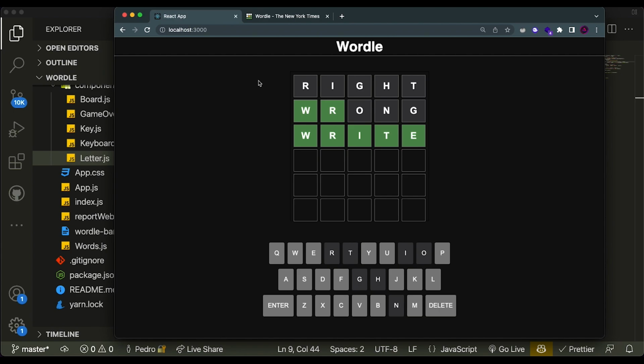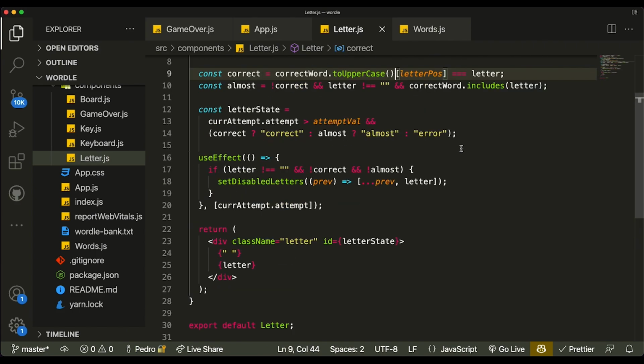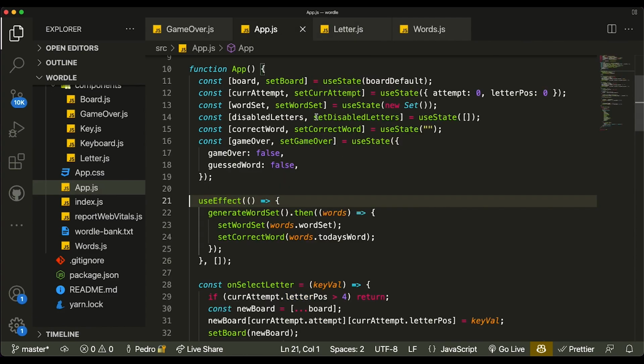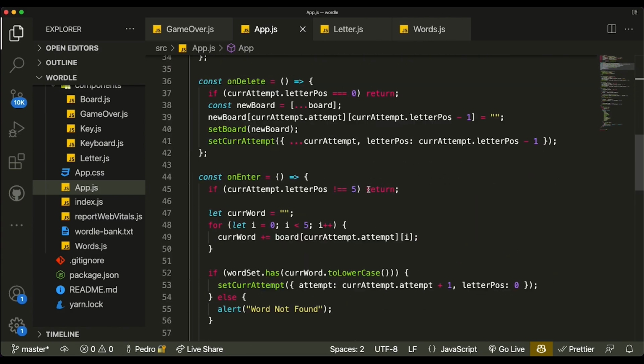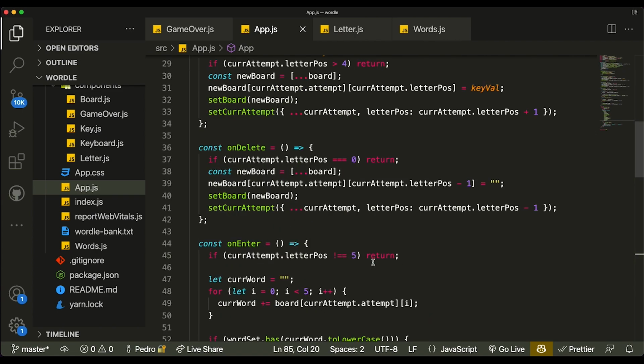But this is basically it for the Wordle tutorial. I had a lot of fun building this. It is a complicated project, trust me. So it's completely understandable if you guys have a little bit of difficulty understanding some parts of the code. But what I would do is try to slowly understand and read every part of the code to get what everything does. Try to understand what each of the states does so that you actually understand what they do when you're looking at them, because we just use the same states a lot of times, right? And then just try to add one of the features that I mentioned now on your own. Try to play around with the code and add some features, and I think it should be a really good learning experience.